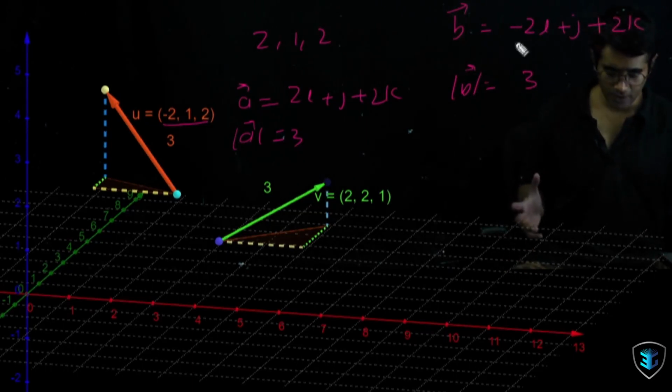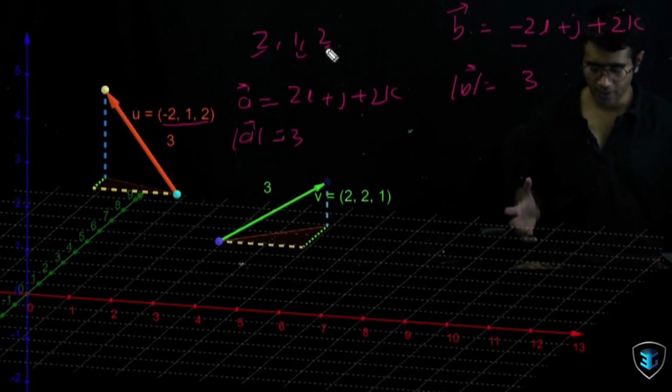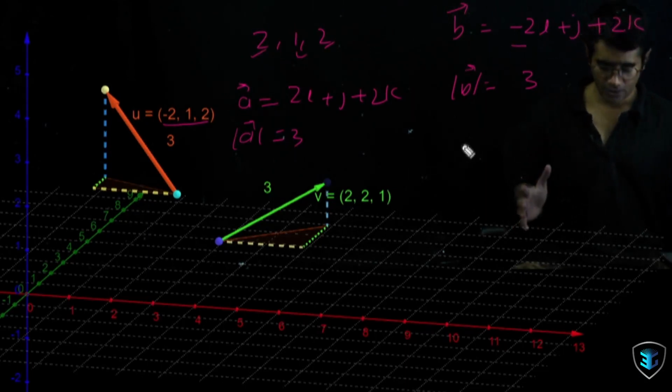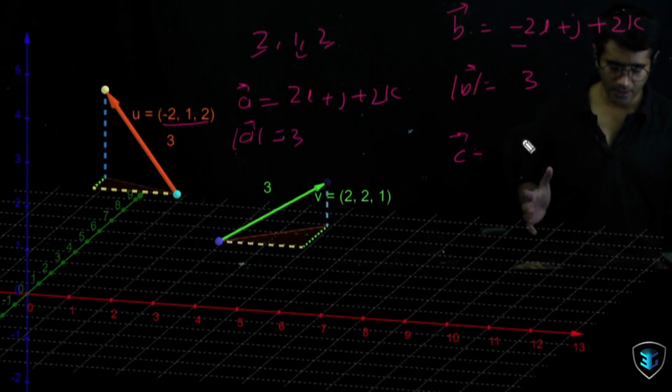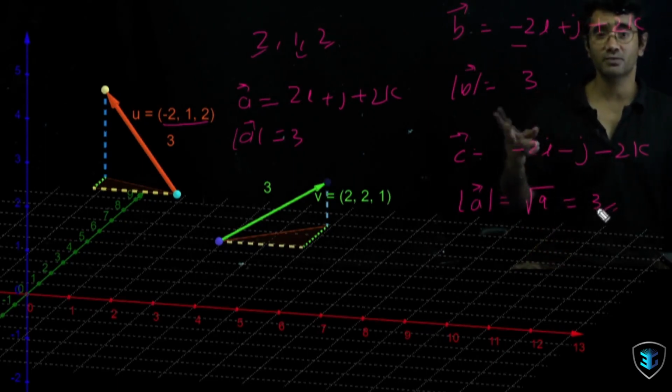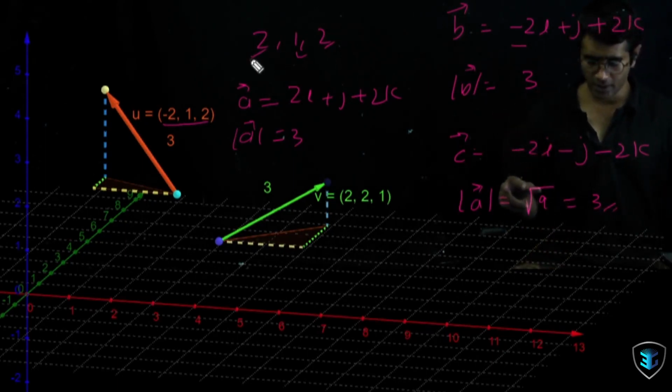You just have to do one thing. You need to have these numbers 2, 1, and 2. That's it. You have a negative and a positive sign, doesn't matter. So now you have a vector c again, which can be written as -2i, -j, and -2k. Again, you can see the modulus of this guy will be nothing but root of 9, which is 3 itself. So overall, how can I write two vectors with same magnitude? Just make sure that their direction ratios have the same values, all right?